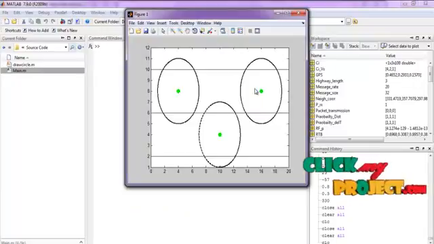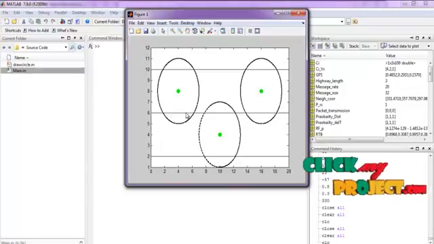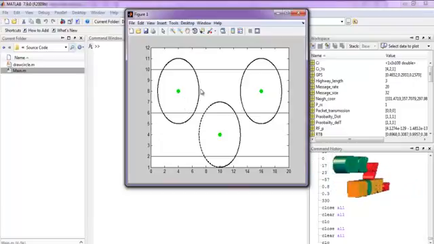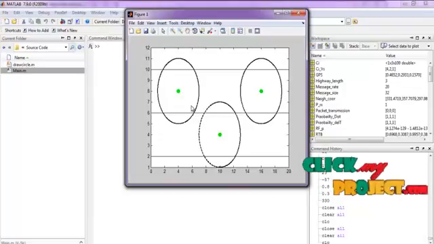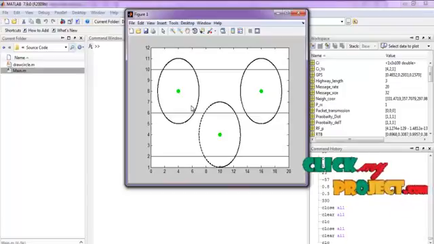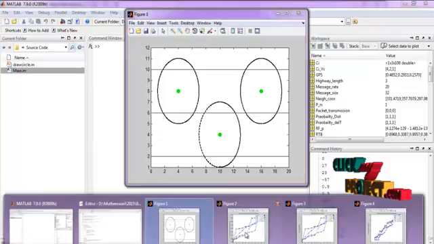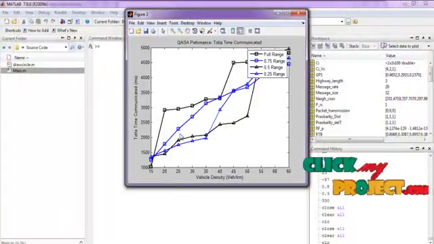Green color nodes represent the vehicles, and this black color circle indicates the communication range of the vehicles. If any vehicle comes within the communication range, then the communication between those vehicles will be performed. This is the performance analysis graph.